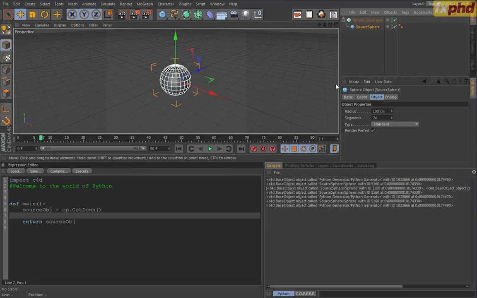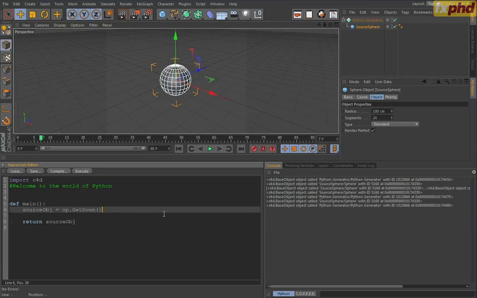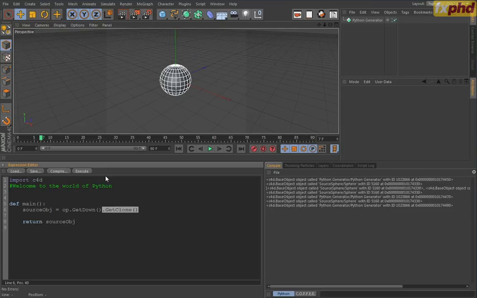What we have to do is take the source, make a clone of it, and return that clone, and hide the source object. So to do that, there's another command, which is also part of every base object, and it's called getClone. So this will return the source sphere and make a clone of it, and that's going to be our source object. So let's see if that works. It does.